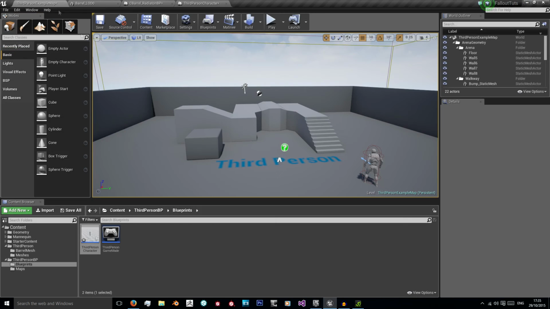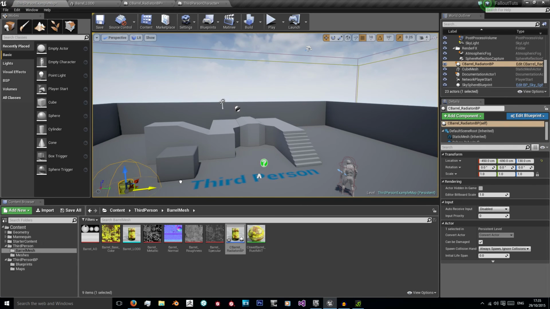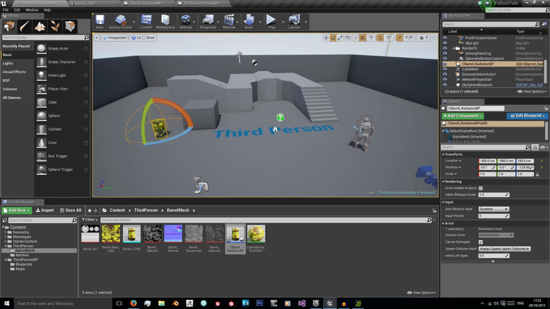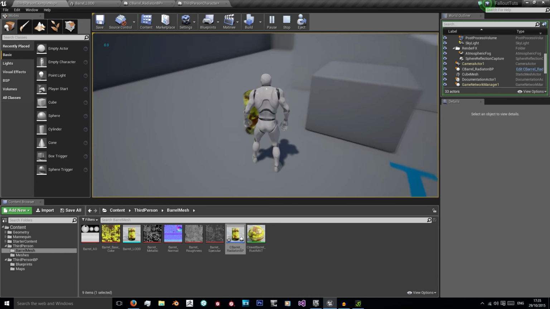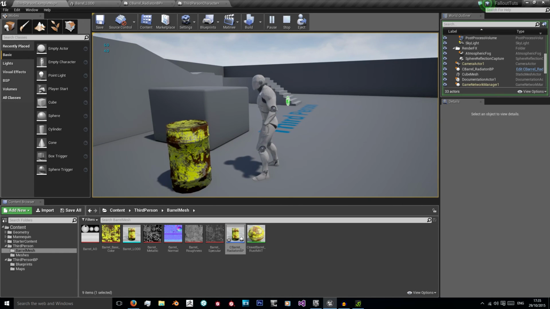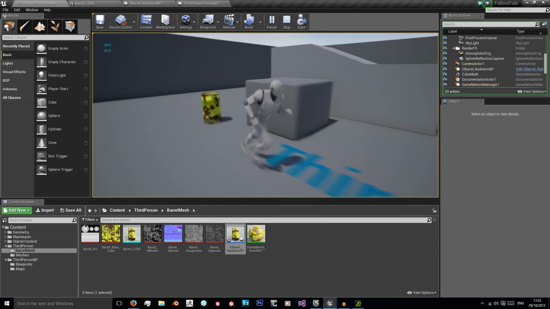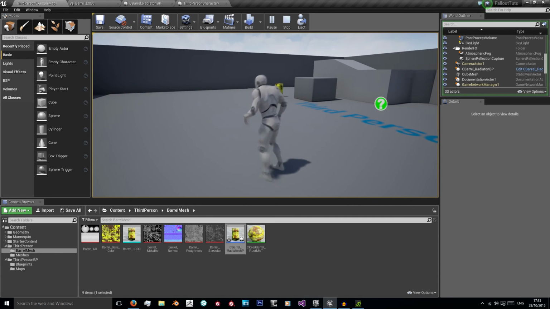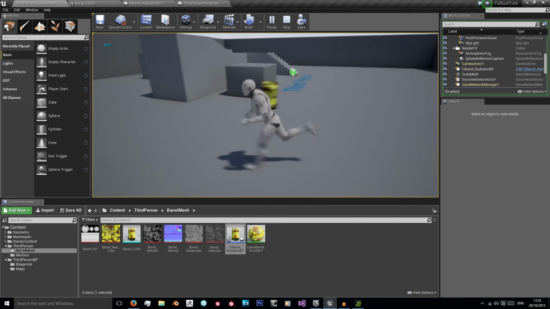Now we just need to actually add the barrel to the level. So we'll go back to where I put the barrel, and we'll take our blueprint, and I'm just going to bring it up here, we'll twizzle it round, and we'll play. So now we got our third person character, we're going to run over to that sketchy looking radiation barrel, and as you can see, my radiation level is now increasing by 2 in the top left hand corner. We'll just wait until it gets to 25, as it's almost there. There we go, you are suffering from minor rad poisoning, and our radiation level continues to increase. Whilst we walk away, we are no longer being radiated. I saw the last one was 34, so when we go back in, it's now increased it again to 36.